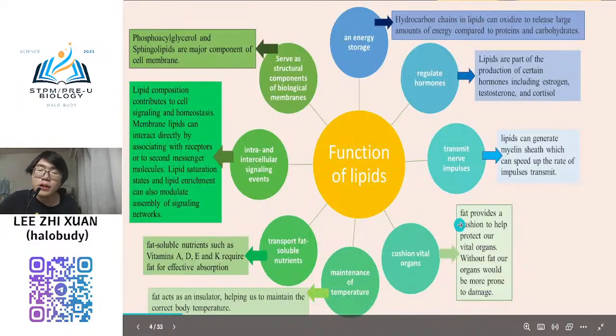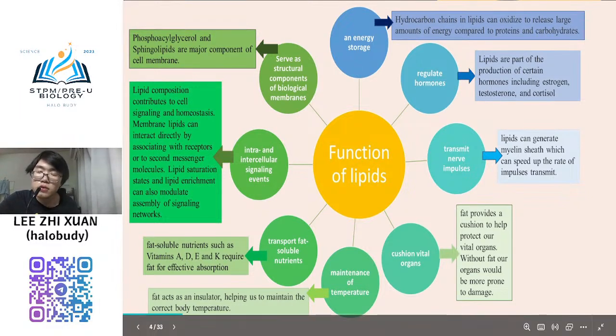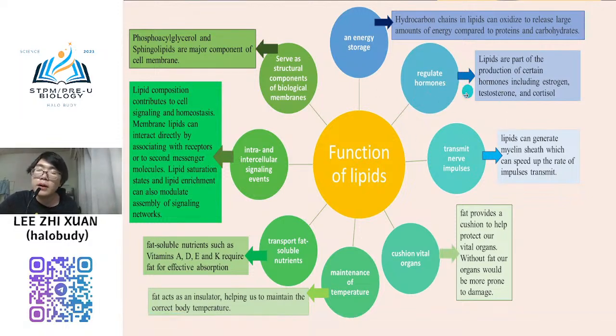This is the general function of lipid. The main function is energy storage. As I mentioned, it is an energy-rich organic molecule, so it plays a major role in energy storage. Another function is to regulate hormones, because some hormones are considered lipids, for example estrogen, testosterone, and cortisol. These hormones are all lipids.